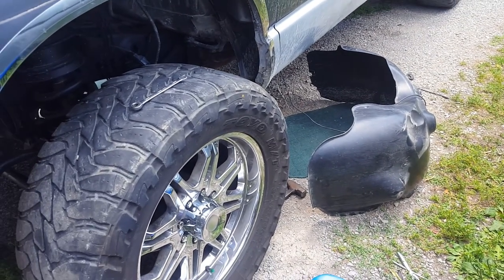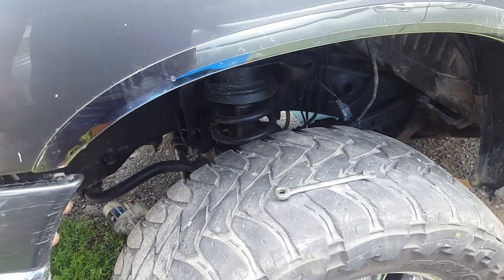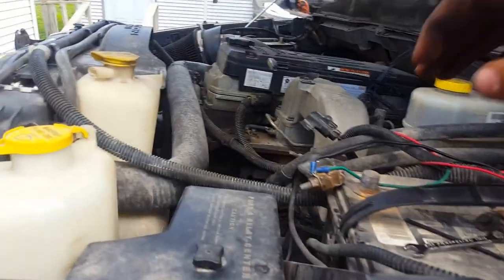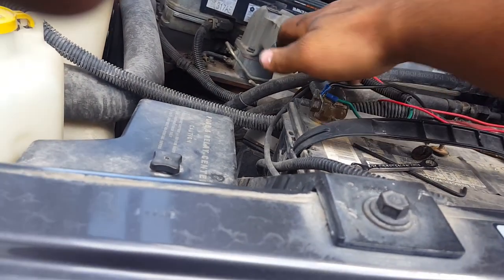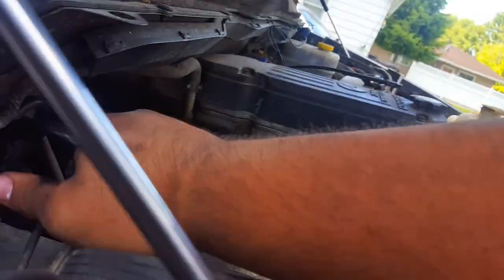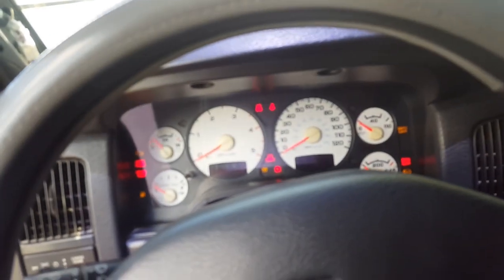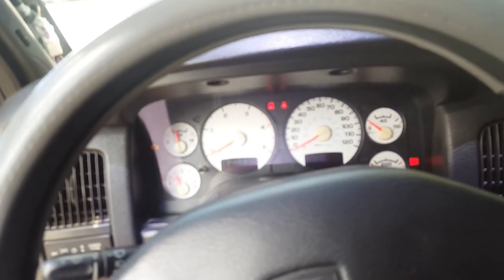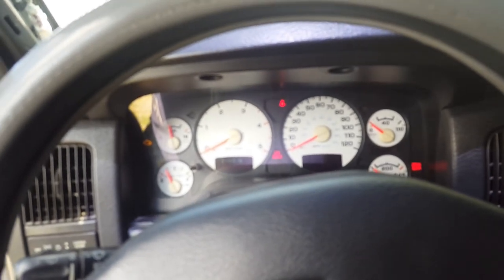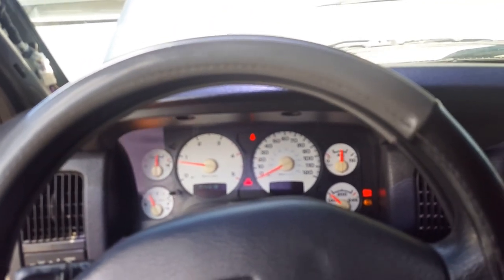So we have the starter in and hooked up. So now before we put the wheel well back in and tidy everything up, we're gonna make sure she starts right up. Gotta make sure we hook our negative terminals back up so we can get this thing started. Started right up. Fixed our problem.